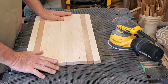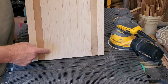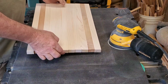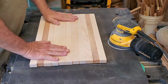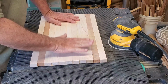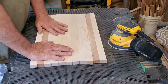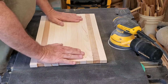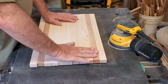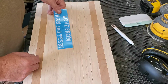All right, we're getting a lot closer. As you can see here, I've got some glue there, a little bit there, a little bit there. So we're getting closer to having it where I want it on this side. There is a ton of sanding that goes into a cutting board, and I probably have close to another hour and a half of sanding on this side of the board, and then I've got to flip it over and do the other side. So I'm not going to bore y'all with a whole lot more sanding, but when I come back, we'll pick up after all the sanding is done. So I'll be back here in a little bit. Thanks a bunch.